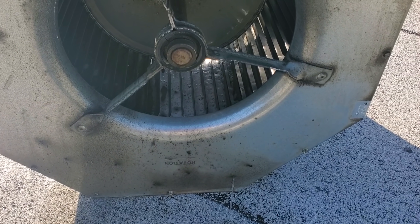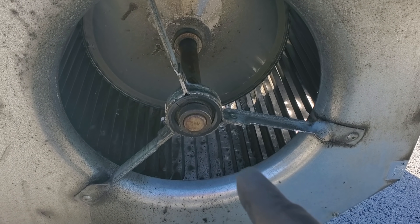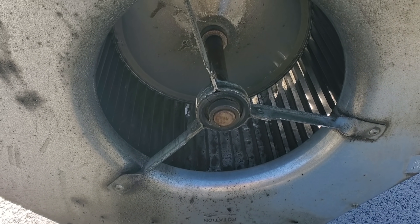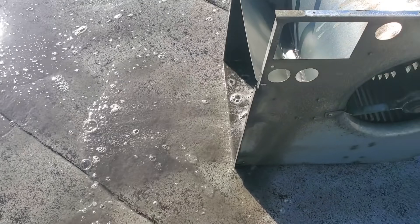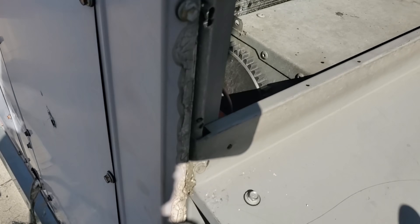I didn't really plan for this, but it's kind of nice. The water leaks out of this thing so slow that I'm able to build up the coil cleaner, and the squirrel cage is just sitting in it right now, and I just rotate it every few minutes. It's just piled in there. Pretty cool how that worked out. Look at that all black water. Nasty.